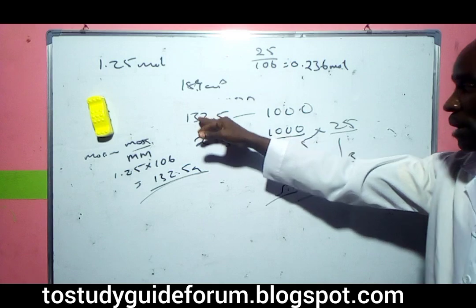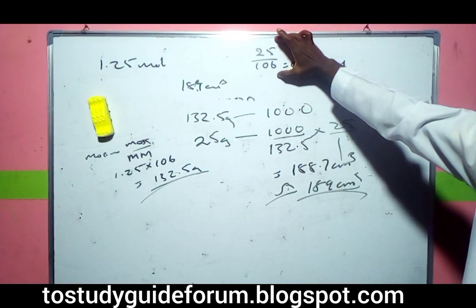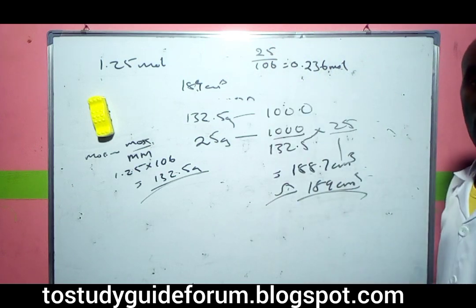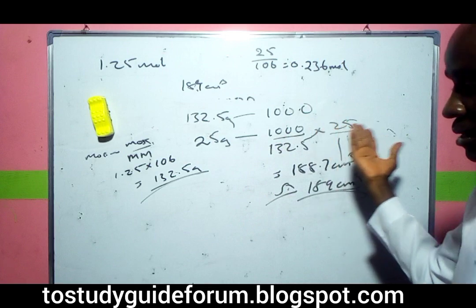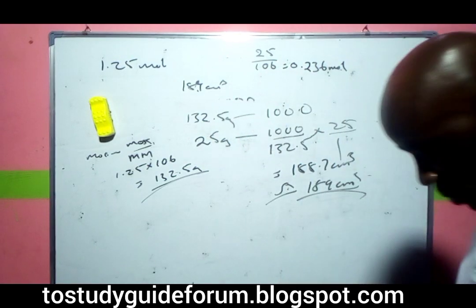Now it depends on the one that is easier for you. You can convert to mass and solve the problem, or you use mole. If you're using mole, you need to convert the other one to mole, because you have to work with mole and volume or mass and volume as the case may be. So let's go to the next question. We have the last question. That should be the last one.